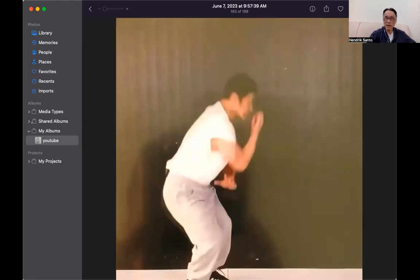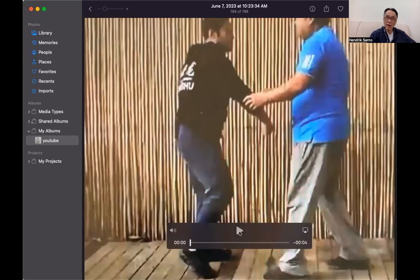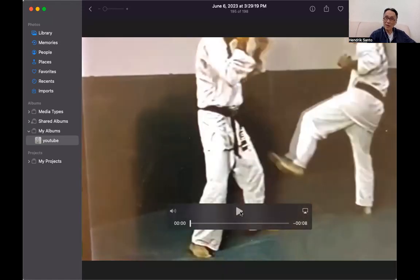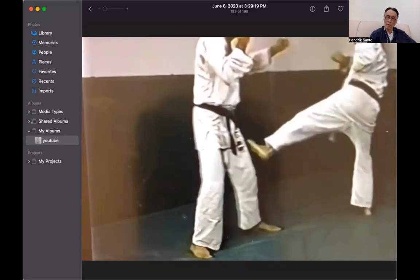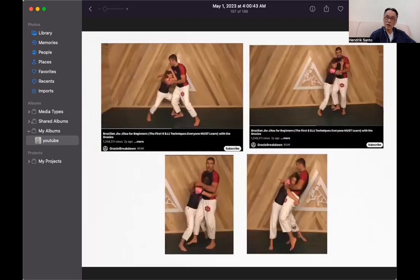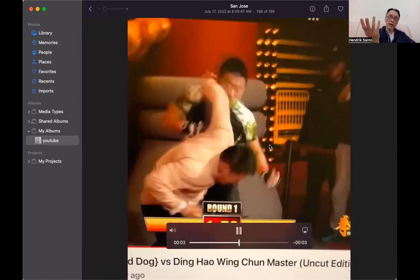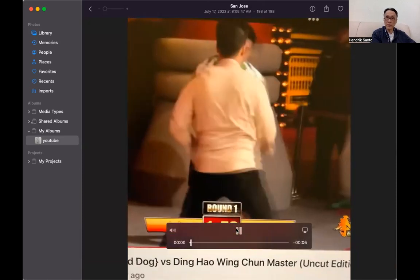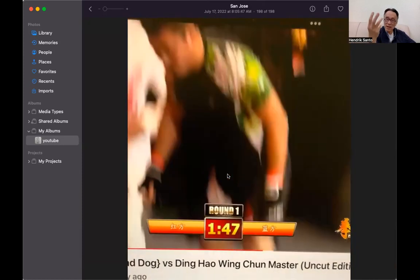This type of thing, the version 2 covers this, on what Xi Xiaodong says. So you can look at what Xi Xiaodong does here is version 2. And what Ding Hao does here is version 1. And you can see that version 1 cannot handle version 2's mechanics.